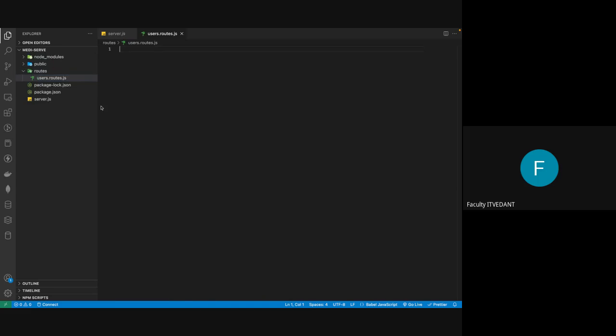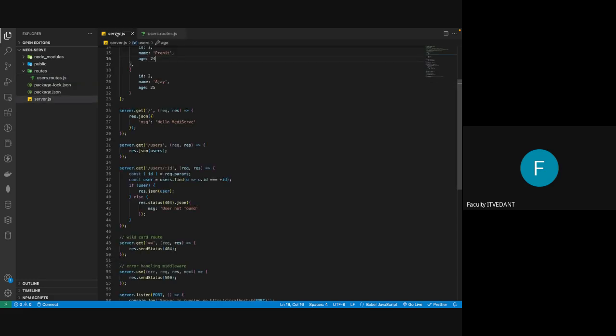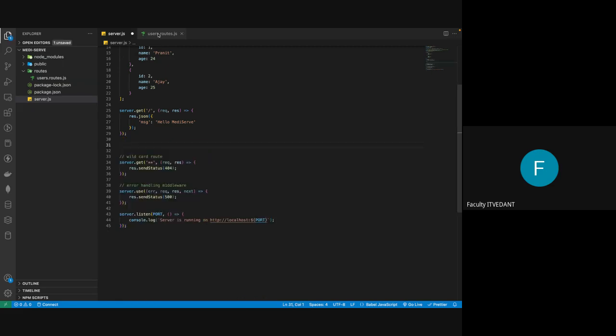This file will contain all the user-related, resource-related routes or APIs. So I will just remove the users APIs or users functions from here and put them over here.